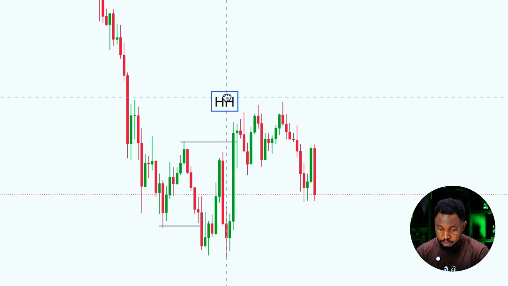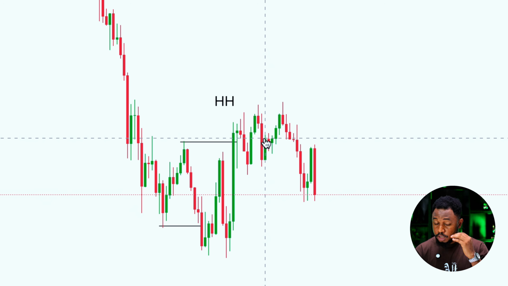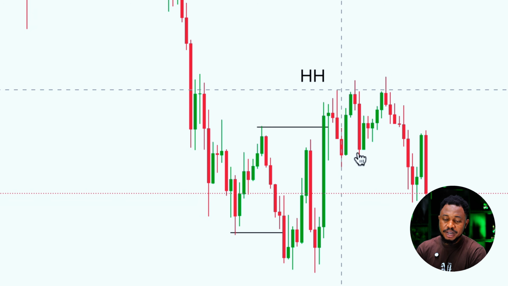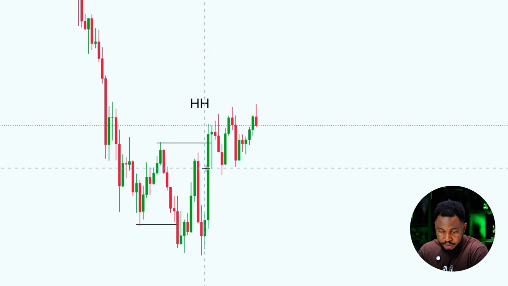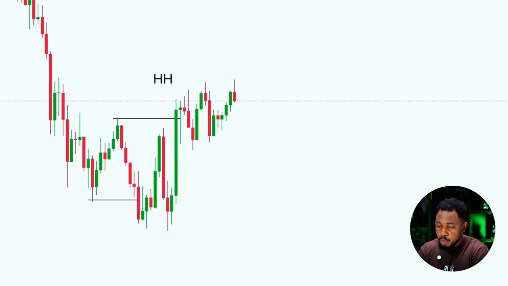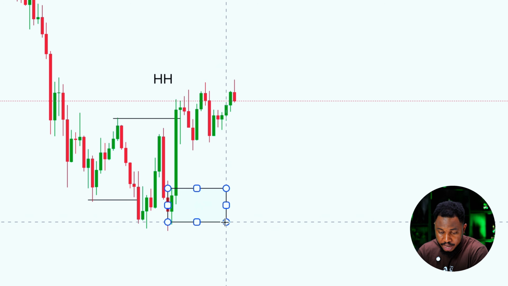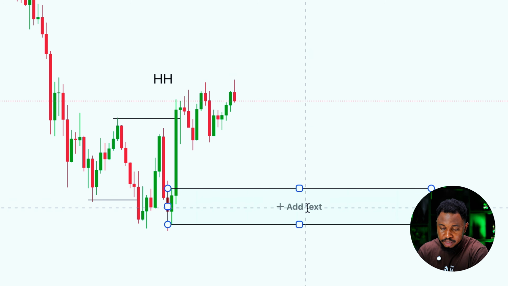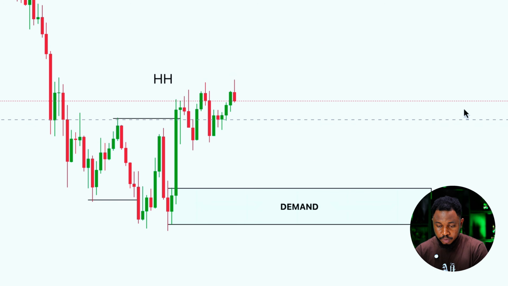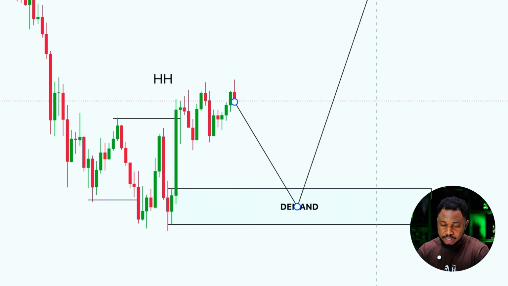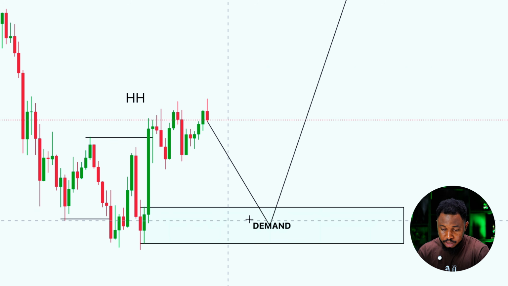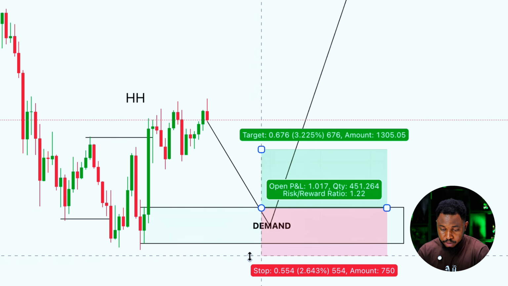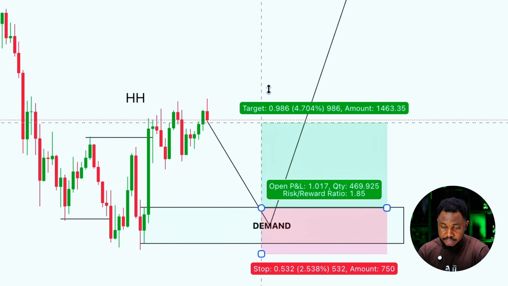I'm just going to take it to the upside so it's clear. So this here is our HH signal, showing that there are chances that the market is going to reverse to the upside. Now, when you look at this, we had our area of inefficiency right here. So with that, we should be able to highlight the area where we are going to have our demand. So our demand is this area right here. Now, what should we expect? We expect that price should come down to this area and then target higher prices. So with that, we could have our entry point in this area here, and then our stop loss slightly below it, and then we target higher prices.